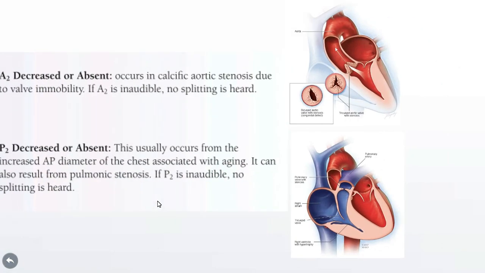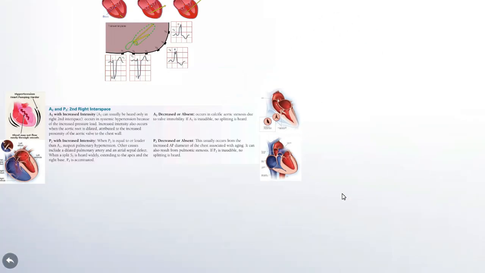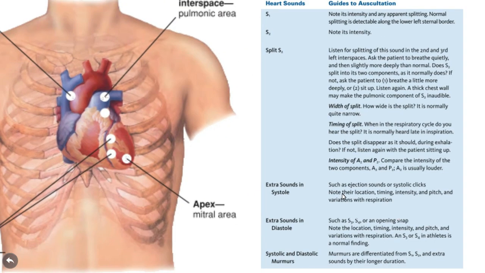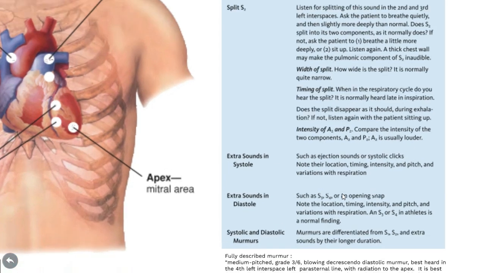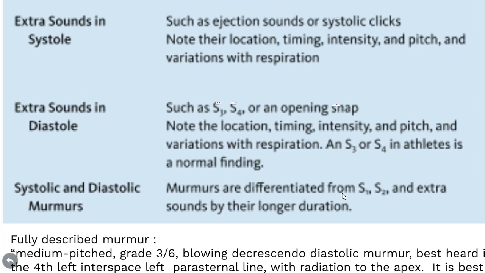If the patient has decreased or absent sounds, most of the time it's secondary to calcification of a stenosis. So the example is aortic stenosis, and for the pulmonic, the presence of pulmonic stenosis. This can be appreciated at the second intercostal space, left parasternal line.